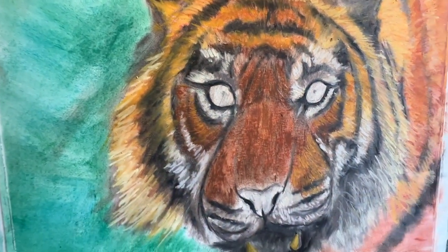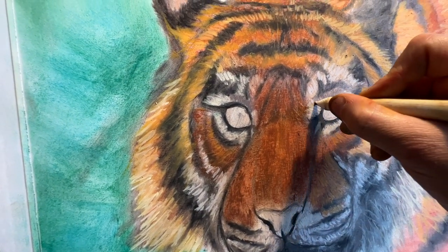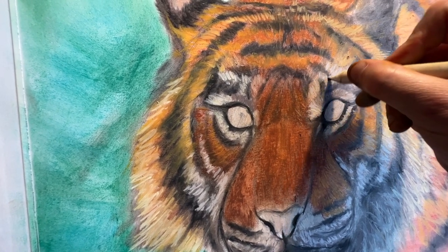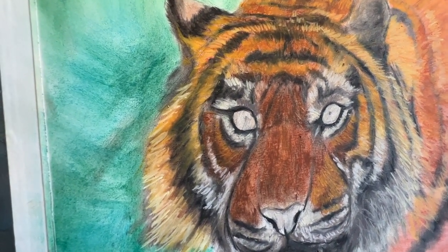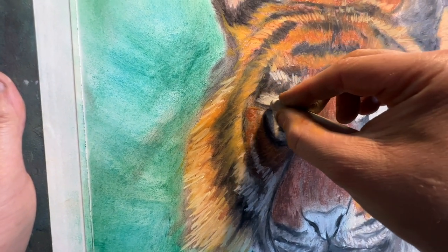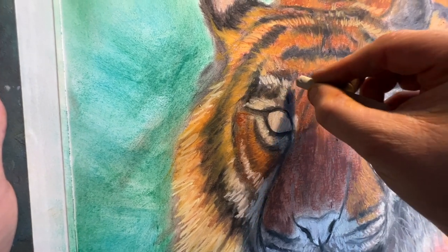Okay, so that's important when you're layering to know which ones you're going to go with, what's going to work for you when you start putting color down. You want the color to sit down. Right? And it's nice when it sits right on top of that other layer that you put down.